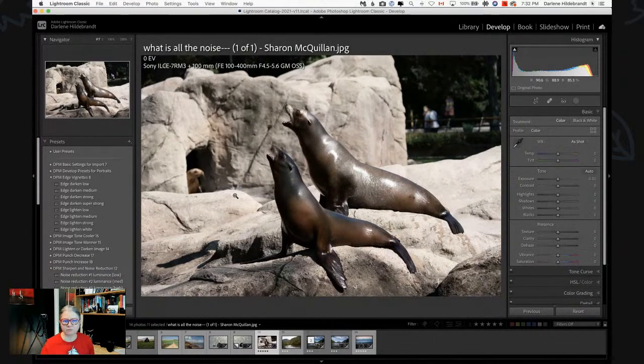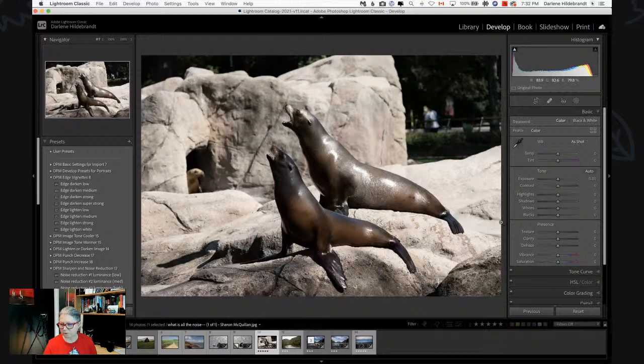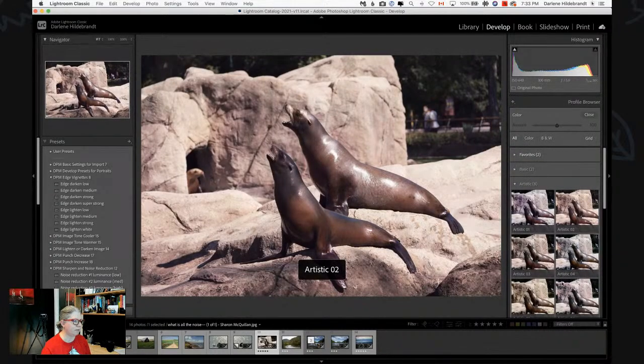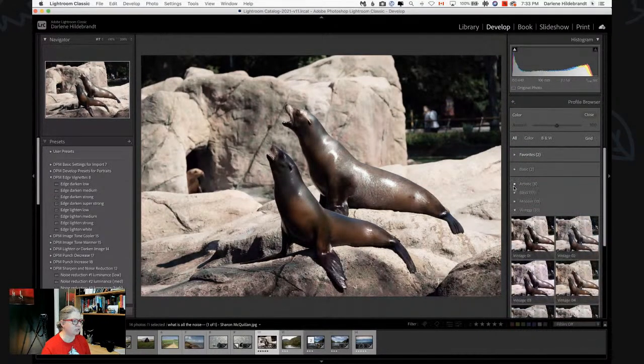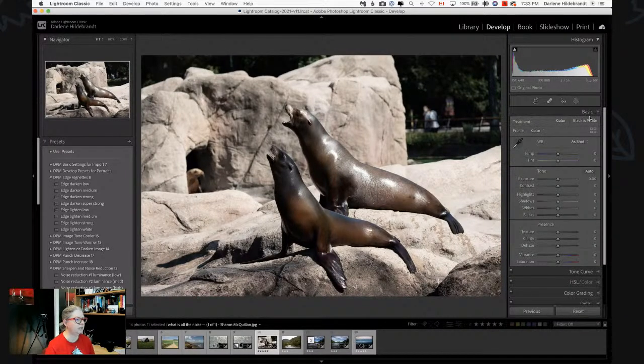Now the challenge is we've done all the editing up to this point using raw files. If I'm going to edit this one, you're going to start to see the limitations of what's possible with a JPEG. Let's take a look. So first of all, we don't have camera profiles. That option is not available because it's a JPEG. So that's limited. We also don't have the white balance presets.